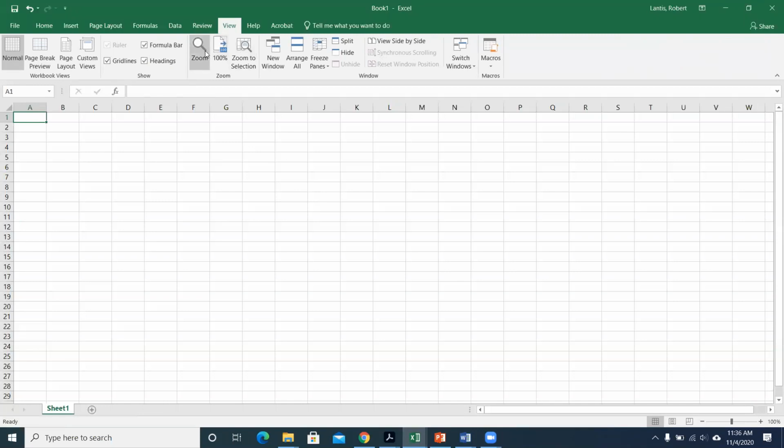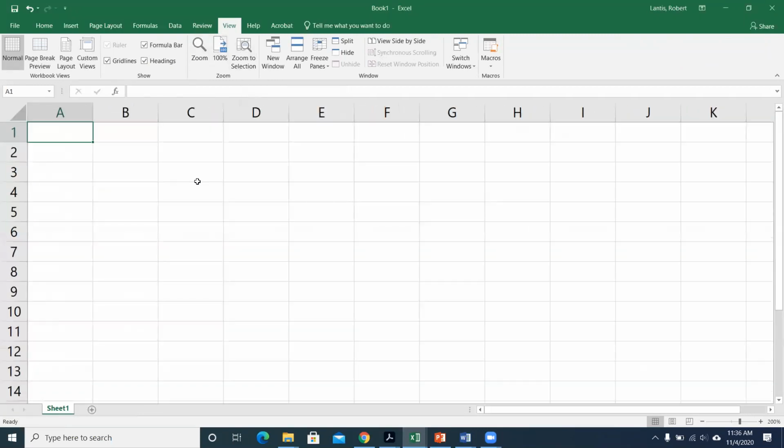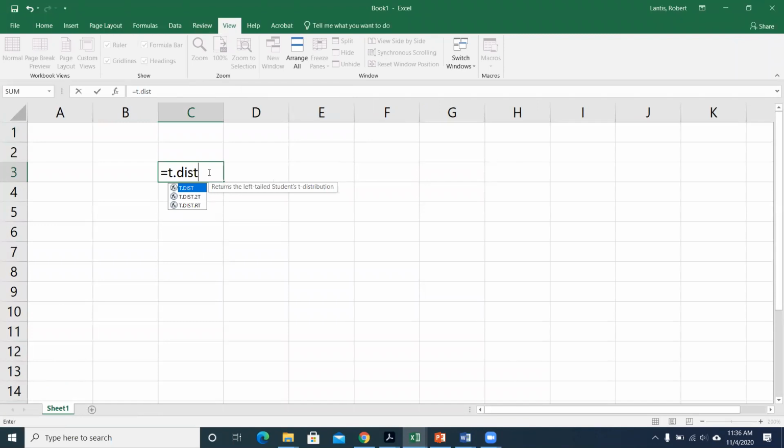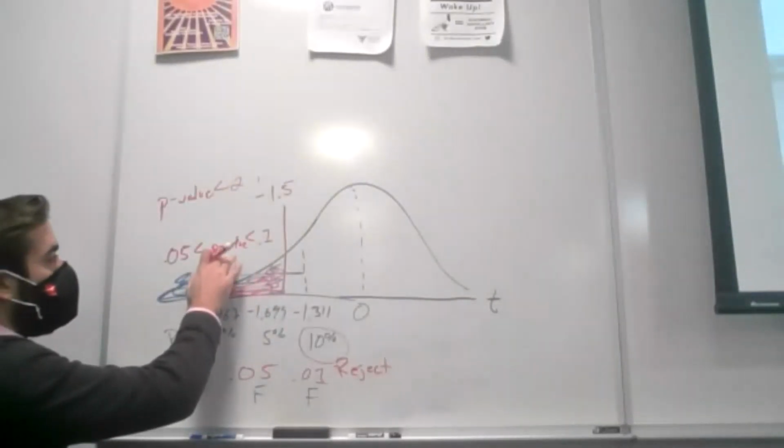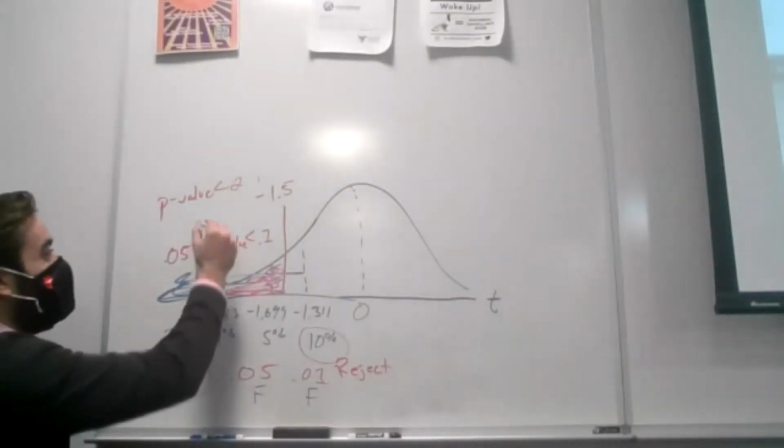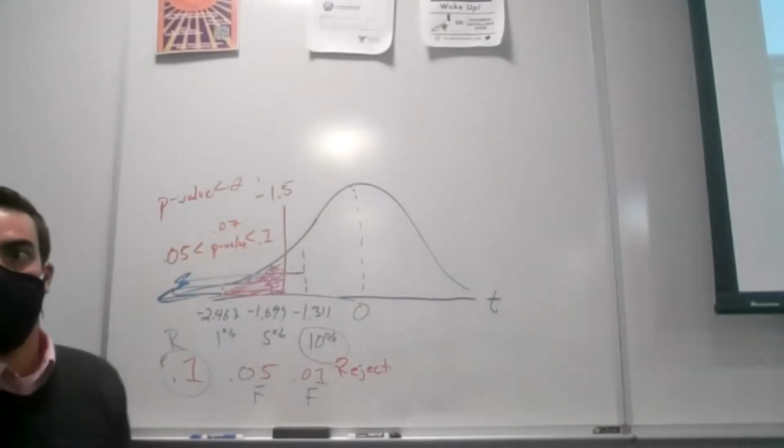But just go real big here. T.dist, negative 1.5. Our degrees of freedom was 29. This cumulative is always 1, and then in Excel it's going to tell us the area to the left. That's just how all the functions work in Excel, right? T.dist, norm.s.dist. So we get 0.07 as our p-value, which sure as can be would be in that range, right?